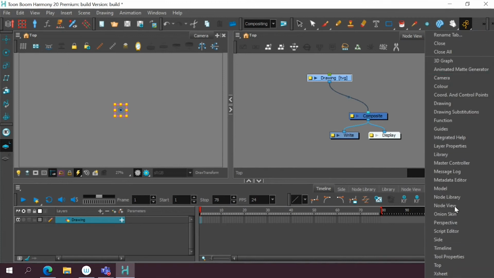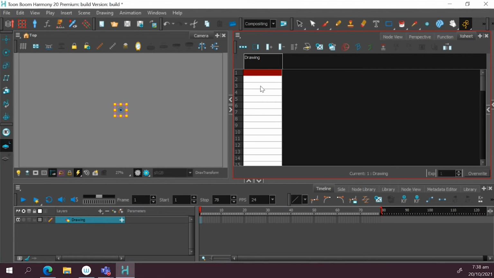So if you click on the plus sign here and go down to X sheet, then the drawing node has turned into an X sheet, and there's 78 frames there. And you just want to go through one, two, three.